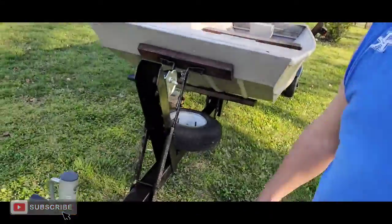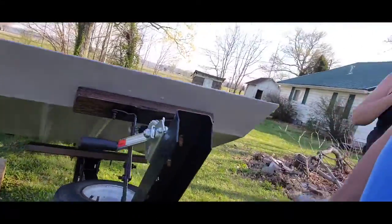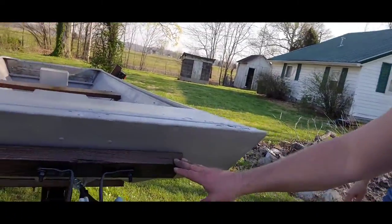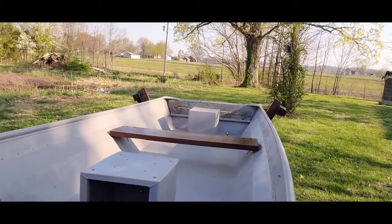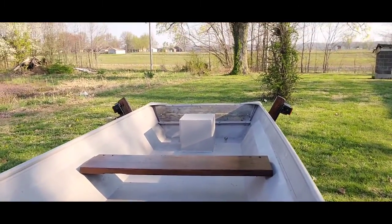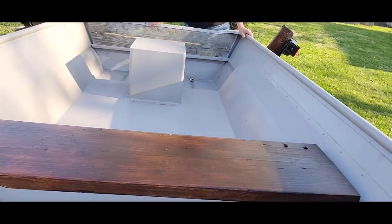Hey everybody. Today we were working on the boat and painting it. We have spent basically the whole day finishing stripping one or two pieces off, washing the boat out, scraping the trailer clean, and washing the trailer. We've been working very hard all day. We got the trailer painted in black. The new winch I bought just the other day is on there. Look at the wood color — the driftwood color on the boat. Look how clean and pretty this driftwood color is. We've got this wood bench seat in the middle and it looks gorgeous in that color.